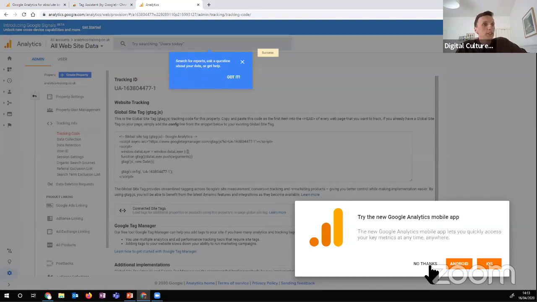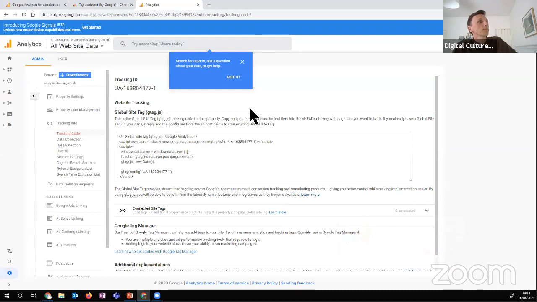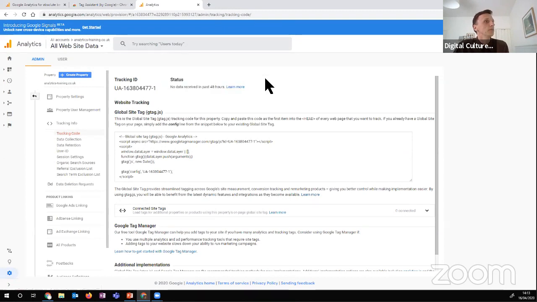And what this does, it's giving me a prompt for the app that you can download. So if you've got your smartphone, you can access the analytics on your phone once it's all set up. You'll see this blue box here is when you first create an account, Google will give you these prompts and it will guide you through the navigation. So we might see some of that as part of this demo, but as you use it a bit more, it will try and guide you in the different parts of the functionality that's available for you. So once you create the account, you've got a tracking ID.